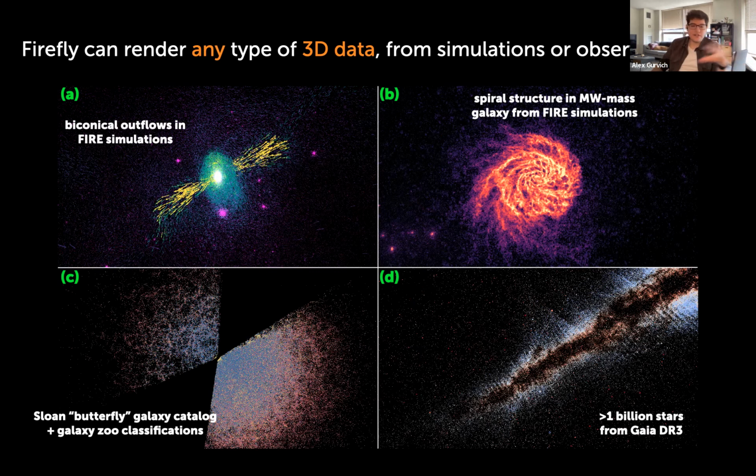I've just lifted figure 1 from the paper to demonstrate some of the different rendering modes. These are screenshots taken directly from Firefly. What I'd hope to emphasize here is the flexibility of Firefly to display all sorts of different data. I like to say that if you can get your data into a NumPy array, you can get it into Firefly and then visualize it, host it on the internet, and do all of the pieces. As long as you can get it into NumPy, that's really the only constraint.